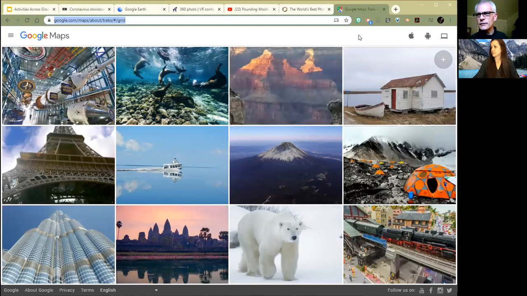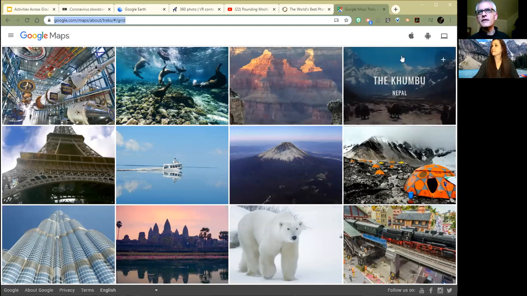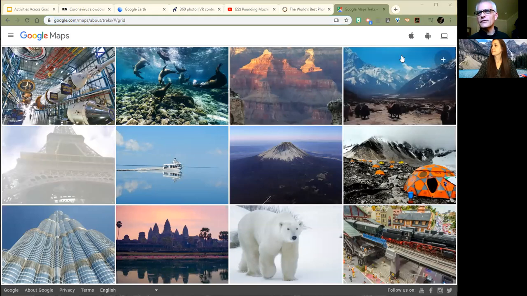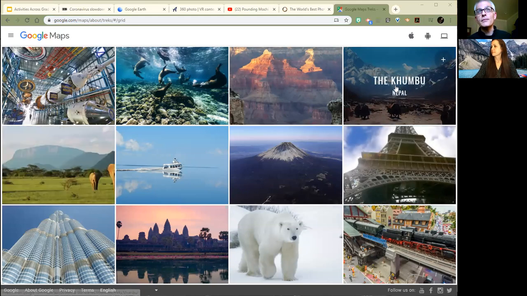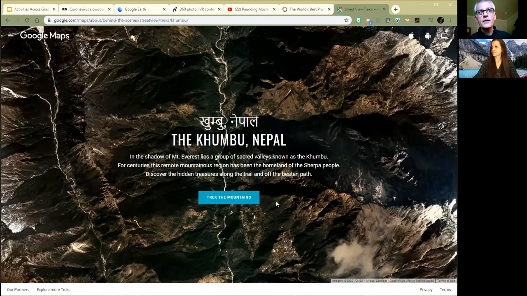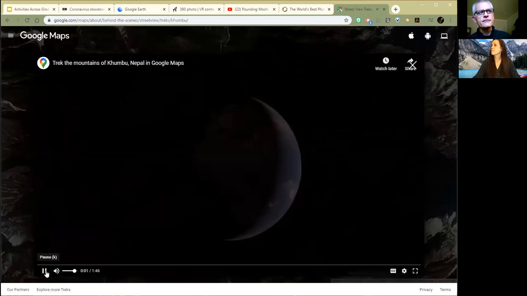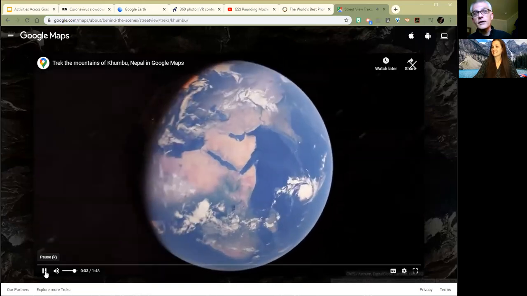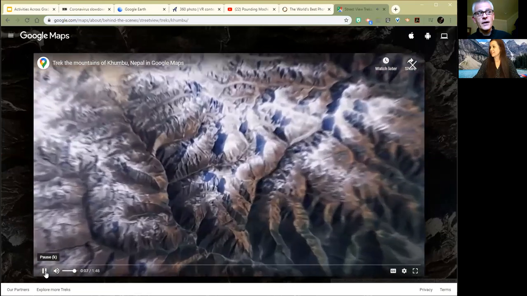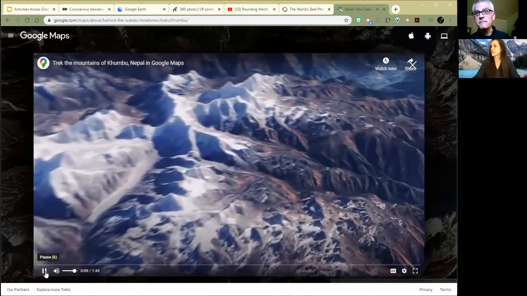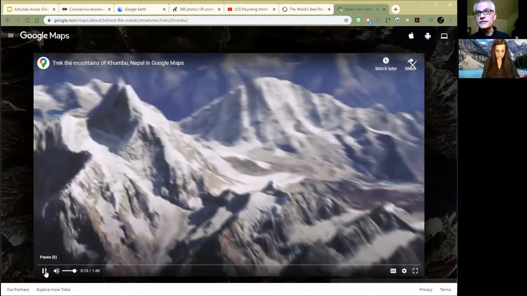And it's really, really kind of interesting. There's all these different places, about 24 of them or so, and the stories that are there. The artwork that's a part of this one is my favorite, the Kumbu, right? And by going there, you can say, okay, well, I want to check this area out. And it starts with a little video. In this case, it starts with a video. They don't all start this way. But this particular video I especially love because there's no dialogue at all. It's all just stuff that you're seeing as you go.